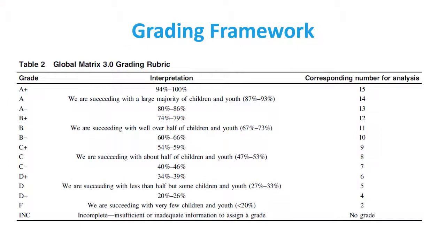So these benchmarks exist for each of the 10 indicators and were harmonized across all participating countries. All countries also graded in a similar fashion, and on this slide you can see the grading rubric, which goes from A+ as the best grade down to F as a failing grade. Incomplete, or INC, was also provided as an option for countries that had no information upon which to do the grading. So you can see the percentages that correspond to each of the particular grades, and those percentages are applied against the benchmarks like presented in the previous slide. You'll also see that we provided a corresponding number so that we could do empirical analyses based on the grades as well.